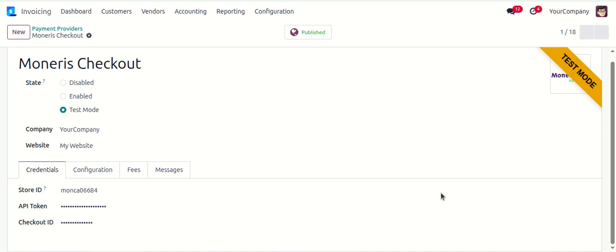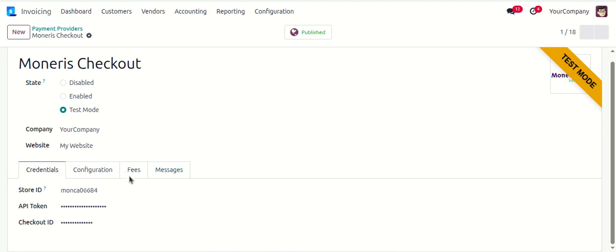You will find the steps on the internet for how to generate the store ID, the API token and the checkout ID from your Moneris merchant account. Or if, after purchasing this module, you need any help to configure them, then please let us know, we will help you with that.